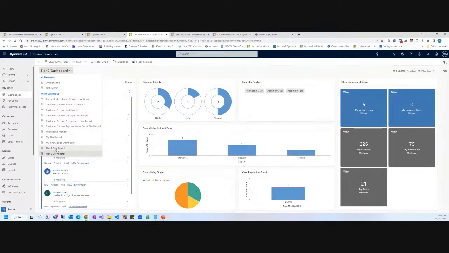If you look at this, from the connected service customer dashboard to customer service, you see this is the classic dashboard, right? As you can see from knowledge to tier 2 dashboard, this is the interactive dashboard, right?